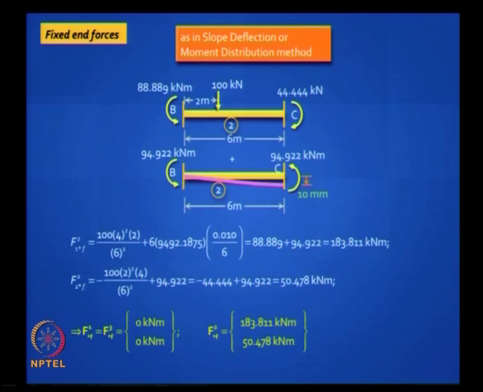So the first element and third element will have no fixed end moments because they are vertical columns. The second element will have fixed end moments caused by 2 loads. One is a direct loading 100 kilonewton, the other is the indirect loading 10 mm settlement in the right end. That means clockwise chord rotation of 10 divided by 6000. Okay, so this can be done. You have got the fixed end force vector. What do you do next?